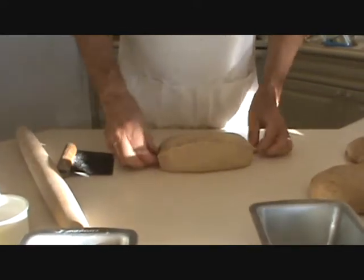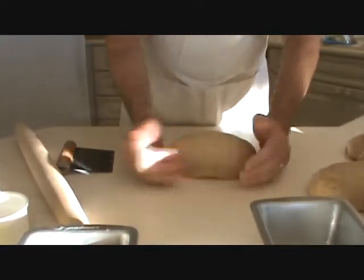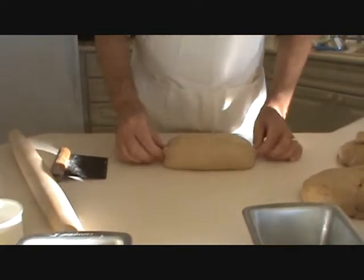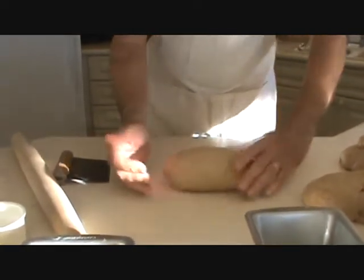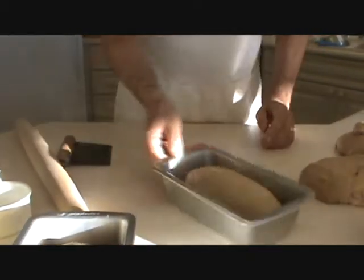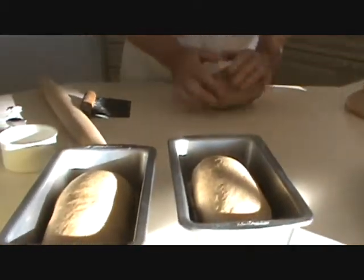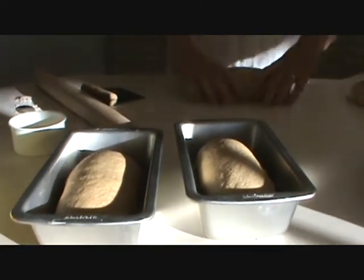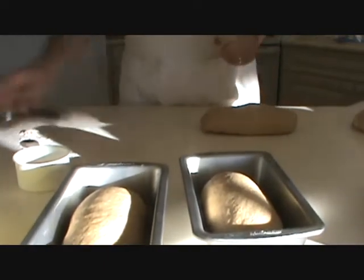Sometimes you do it twice, you kind of look at it. Okay, now roll to get that seam looking good. Check the seam one more time and roll. Okay, here's your loaf. Put it in the pan. If there are any air bubbles in the loaf that you see, you could use the edge of the scraper to pop them and then kind of smooth it over.